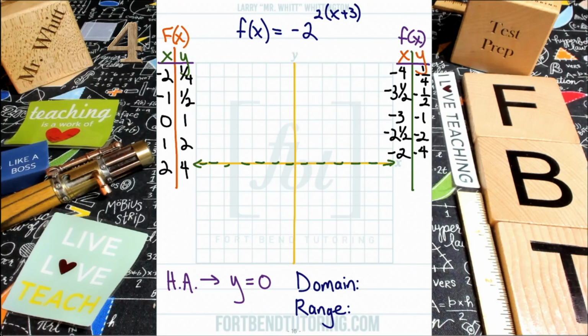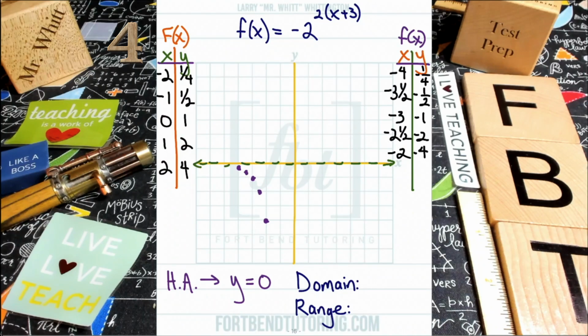So f of x will have points at -4 and -1/4. And -1/4 will be about right here. Then plotting -3.5 and -1/2, you'll have 1, 2, 3.5, then down a half. Give us a point about right here. And then you'll have a point at -3, -1. Well, 1, 2, 3 to the left, and then down 1 gives you a point right here. The next point is at -2.5, 1, 2.5, and then down 2 gives you a point right here. And then our next point is going to be at -2, -4. So 2 to the left and then down 4. 1, 2, 3, 4 to give us a point right here.